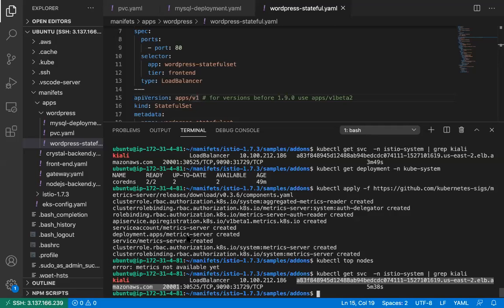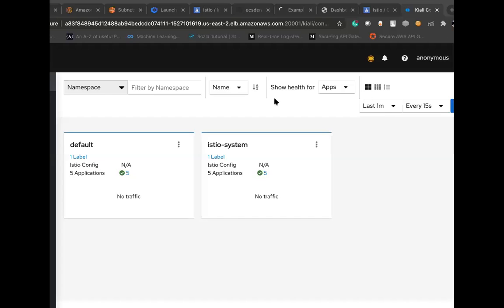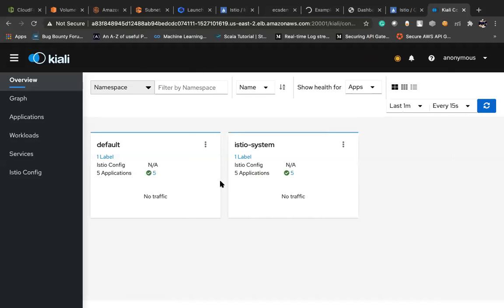It is private, so I sent you some link on chat. Just check out this one. After this, you will get this dashboard.